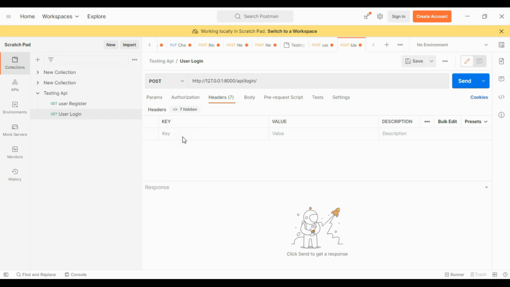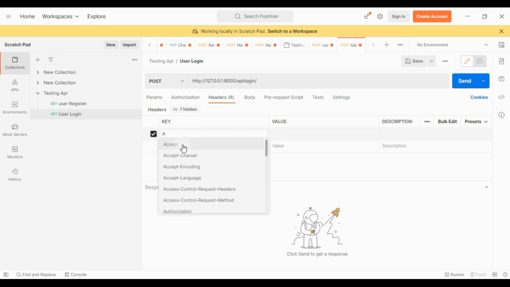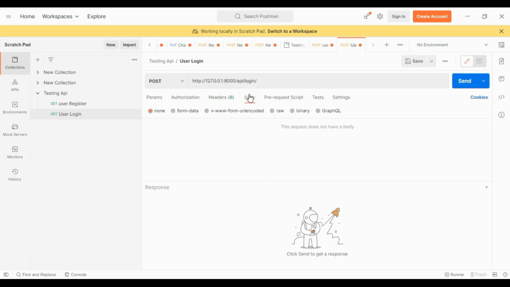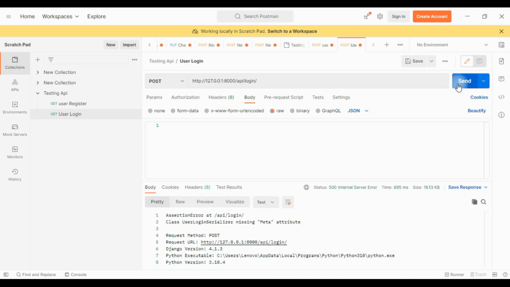And in header, accept application/json, and in body select raw, and from the drop down select JSON. Let's send the empty request. We are getting an error.